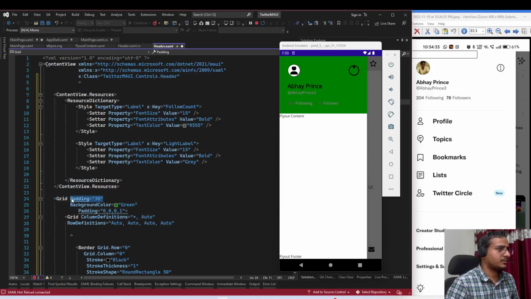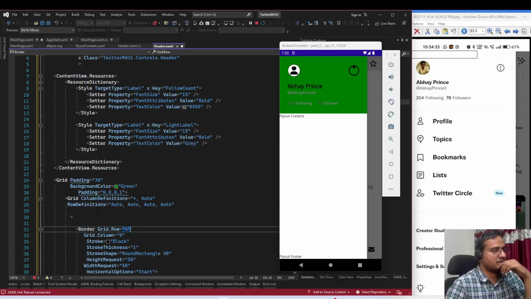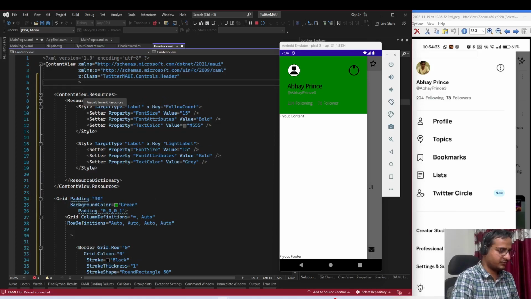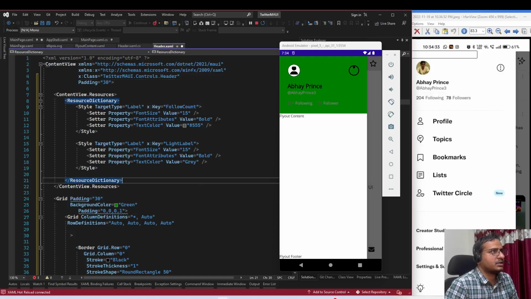No, no, what am I doing? This inside grid for this grid. So first grid we get this. Oh, this is header only, right? So maybe for this padding we could use the main content view only.